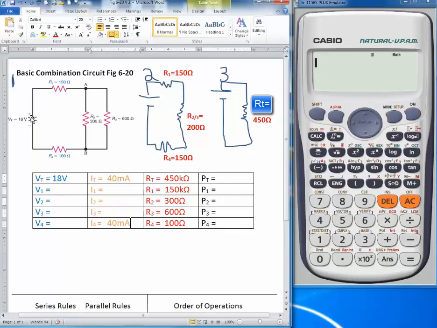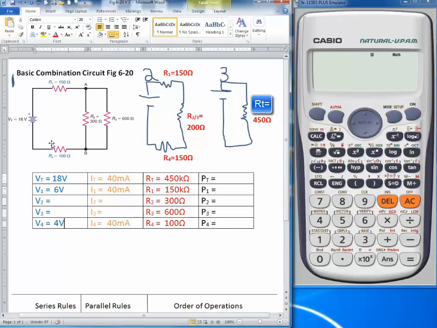to get back home. So it's going to come out, it's going to split. It's going to go up this way, but it's all going to come back together at A because there's only one way to get from A back home. So this tells me that I1, which corresponds to R1, is also going to be 40 milliamps. Now that I have I1 and R1, I can calculate V1 using Ohm's law, 6 volts, and I can calculate V4 using Ohm's law, 40 milliamps times 100 ohms, which tells me 4 volts.